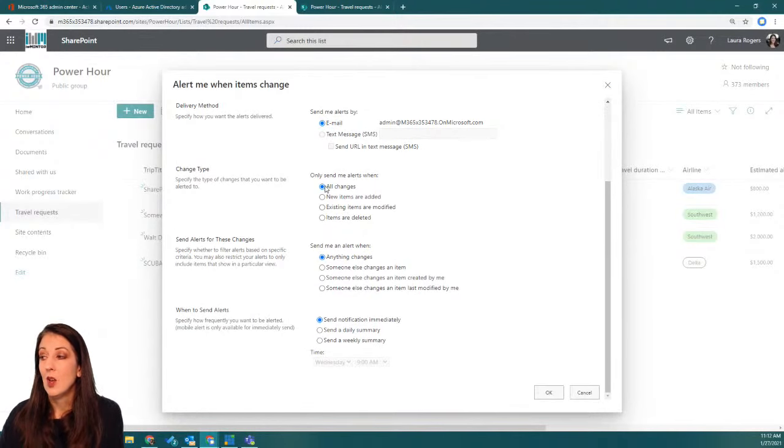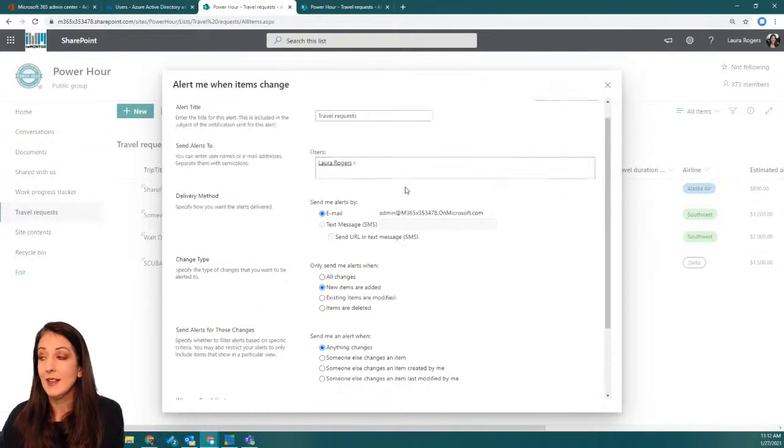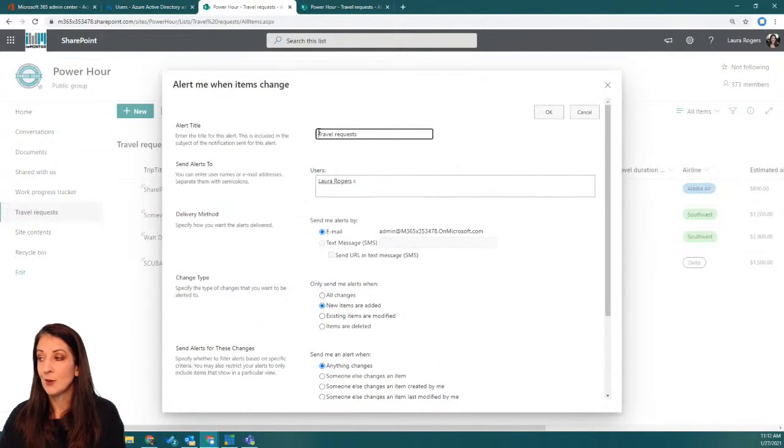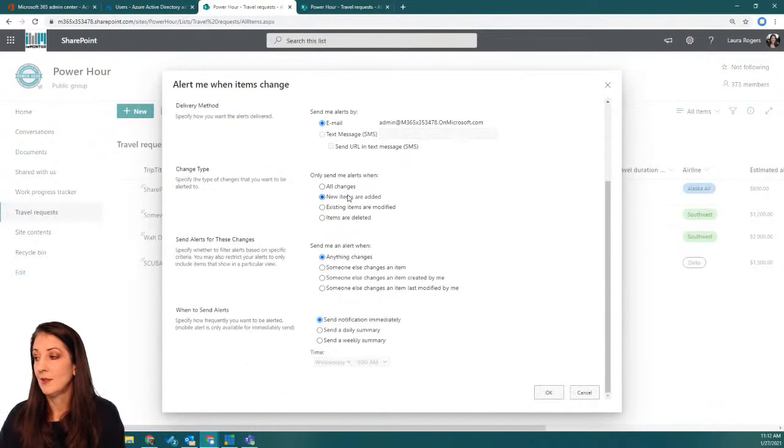And then, what do I want to be notified? Do I only want an alert when new items are added? I could just call this like new travel requests, and I could say I want to be notified when new items are added. And when you're getting alerts on things that are changed, and you don't want to get alerts when other people change things, you can get a little bit more granular about not getting alerted about something you just changed.